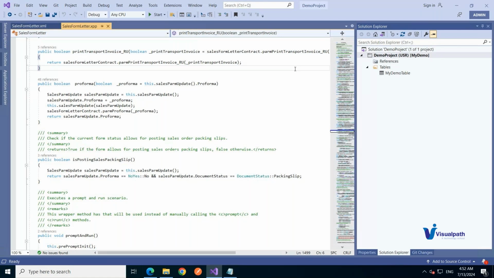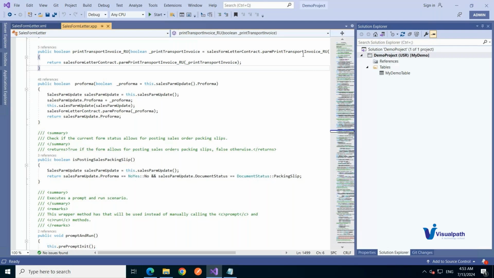For everything you need a subscription, for LCS as well as for Azure. So for training purposes, a person or an organization cannot take these, even Visualpath doesn't have these subscriptions. So this is just a basic tutorial about Dynamics. And I already told you, there are so many things that have been written.